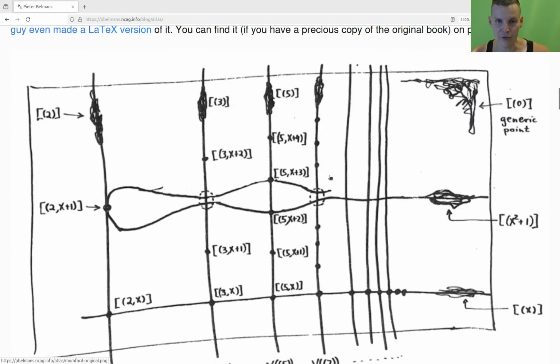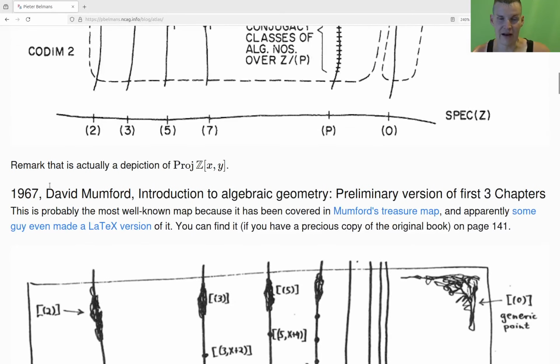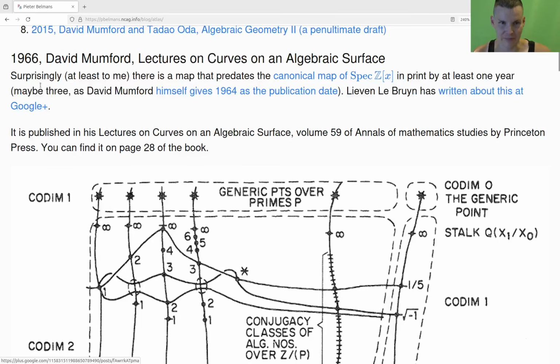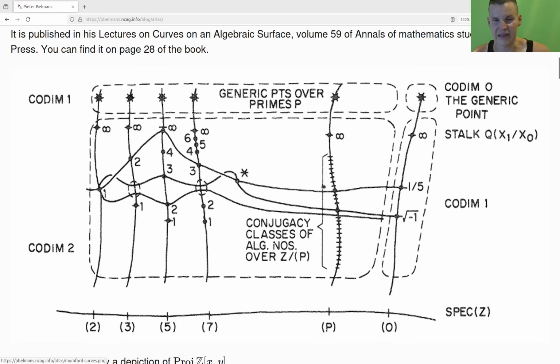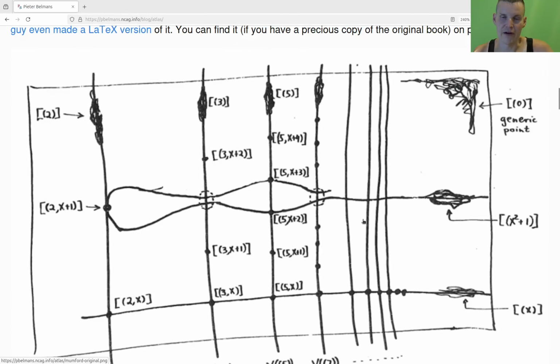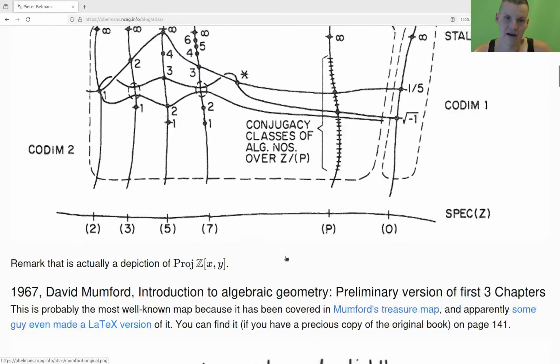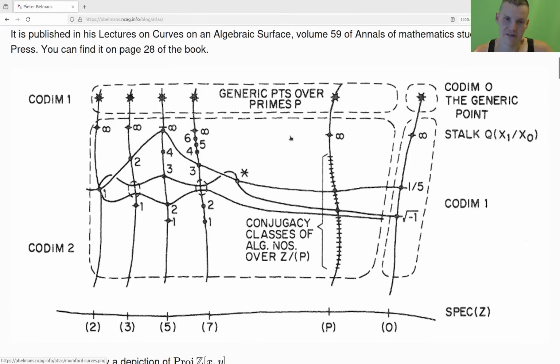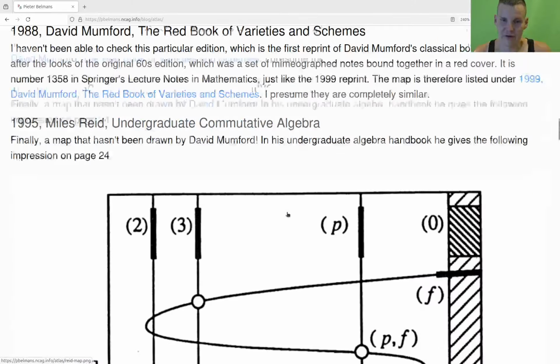And it turns out that this one, which I'm not going to discuss, is the more popular one. But I learned from this website that the other one that I'm going to use is actually a bit younger, and I find it also a bit easier to understand. They're essentially the same, but slightly differently drawn. This is the one which you very often find if you just Google Mumford's drawing of Spec ZX, but historically this one is actually the first, so I'm going to stick with that one.